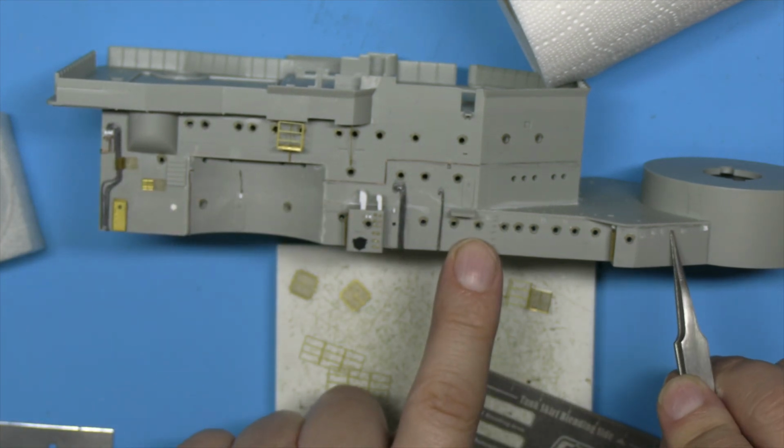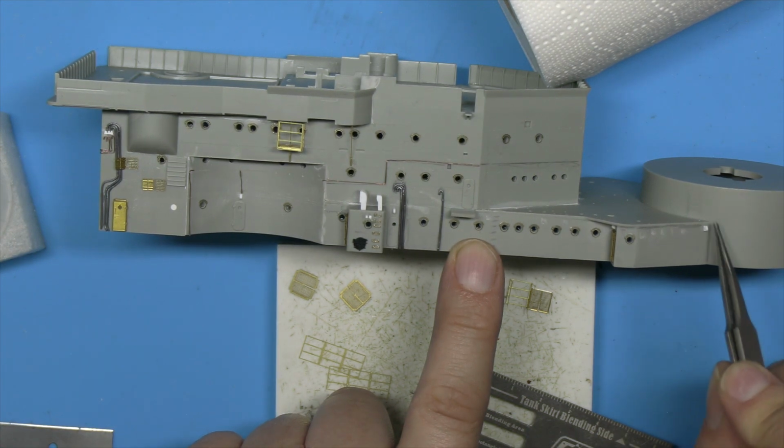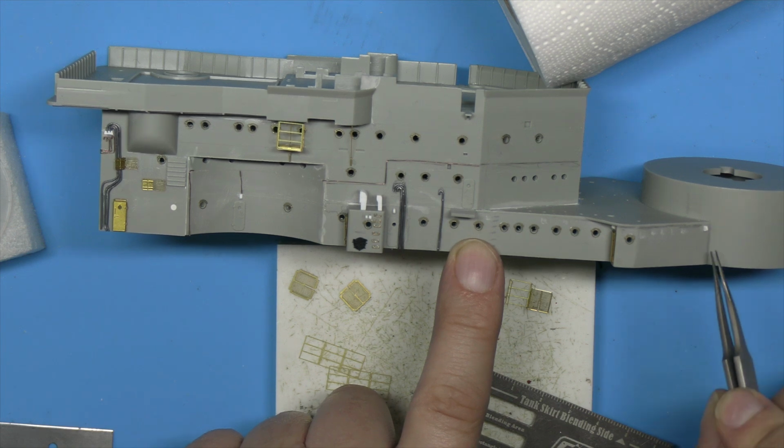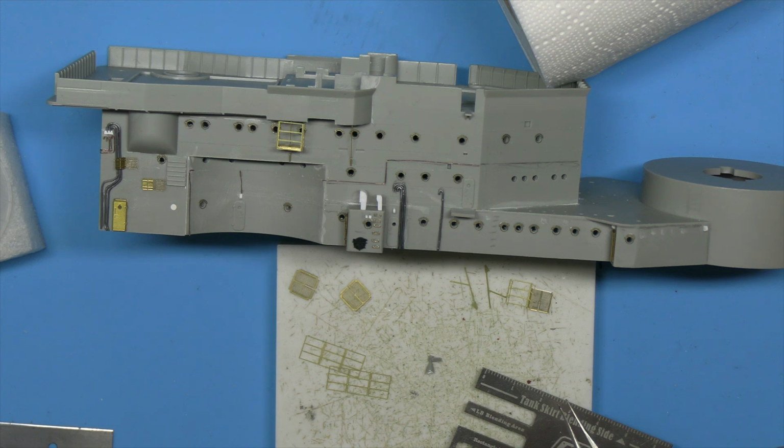We've got the photo etch to put on here, and then there's some trunking missing here, which I think we'll probably make up as well. So still more to do here, so I'm going to carry on, and I'll come back to you when I've got something of interest.